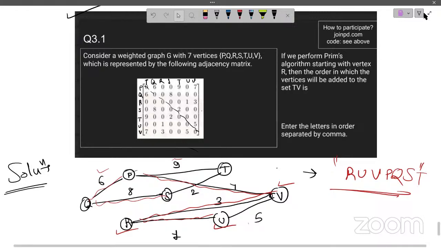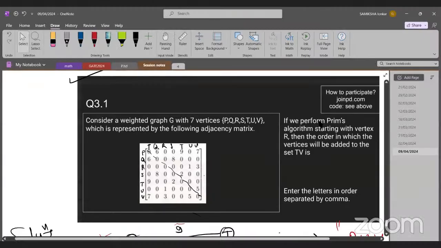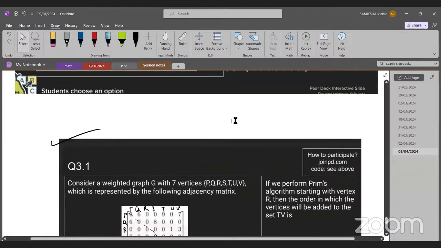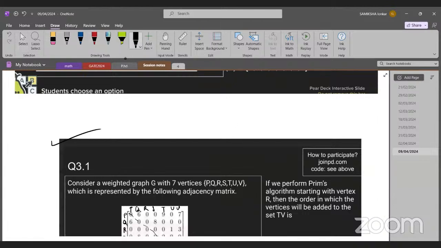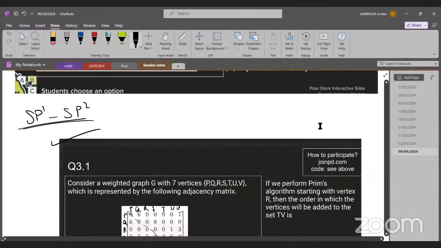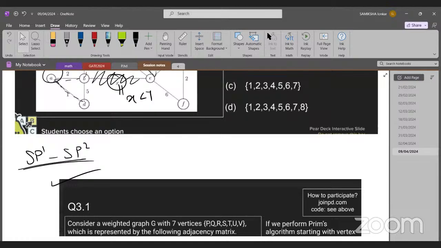So shall we end this session here? I'll share the notes. Floyd Warshall algorithm also. Which one? Floyd Warshall. The SPN one, I mean, we have discussed this, SP1, SP2, SP3. This is the Floyd Warshall algorithm, right? The name will be different maybe. You just read it, and if you have any doubt on that algorithm, we'll discuss in the next one.